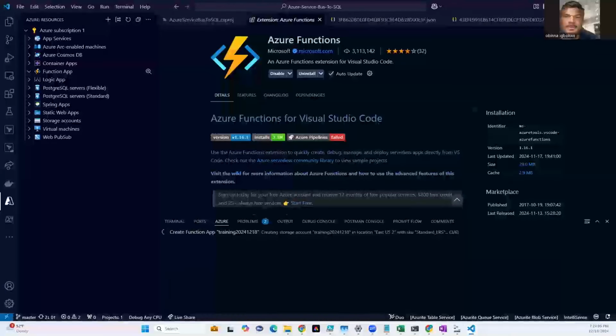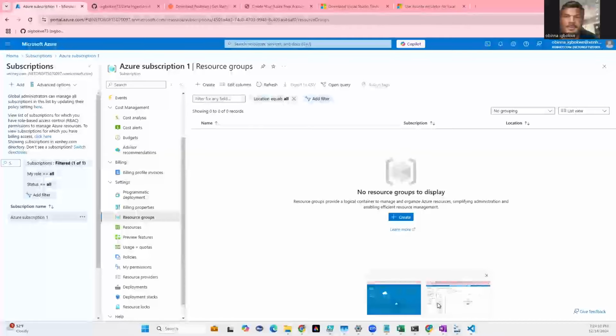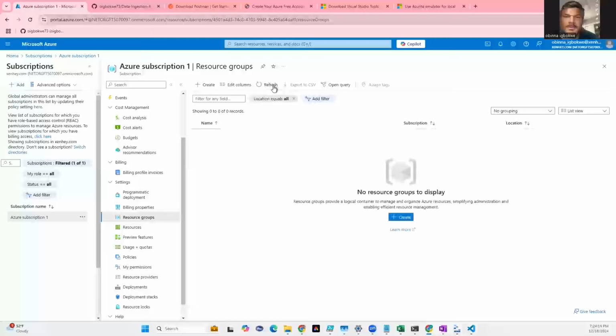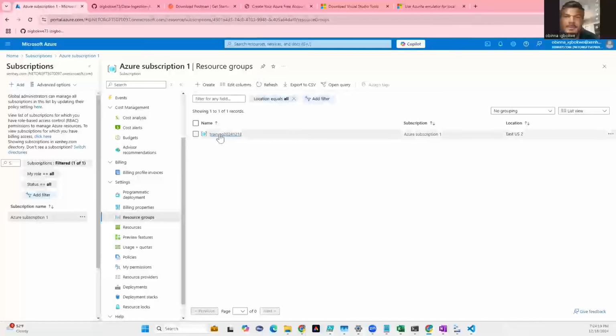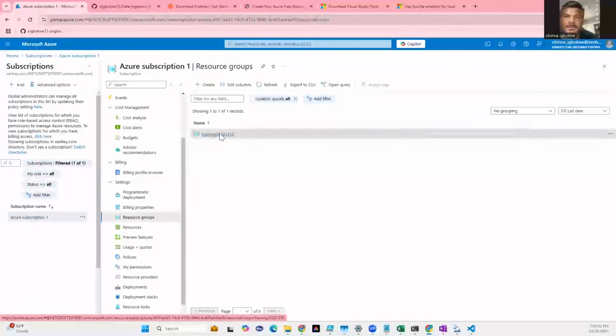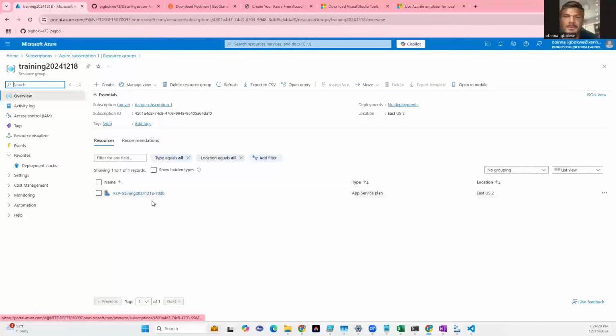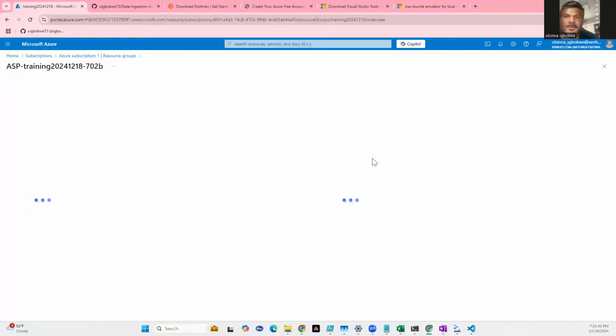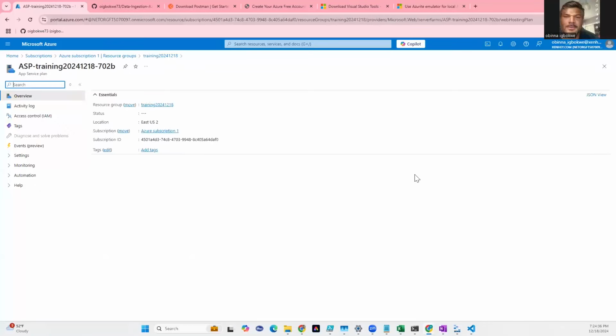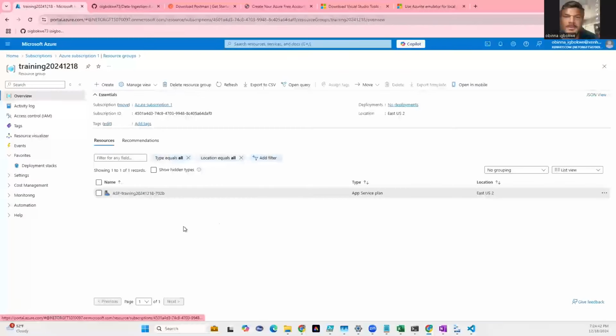So we go over to Azure and see what's going on over there. I refresh one more time, and I hit this button here. So now I'm in my resource group. It's created a resource group, and now we have resources that are actually inside of this resource group. Now the app service plan is what I mentioned, the physical machine that is going to be provisioned to hold our function app, and then we can deploy code into it. If you notice, it says Windows over here, so we have a Windows operating system. Then if I do a couple more refreshes, you see some more additional resources getting dropped in.